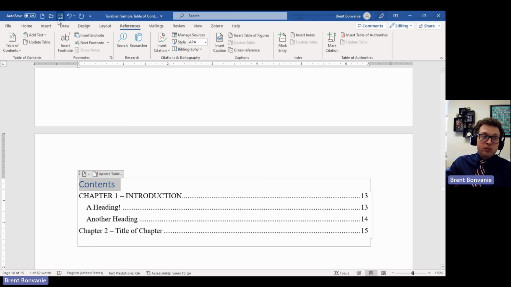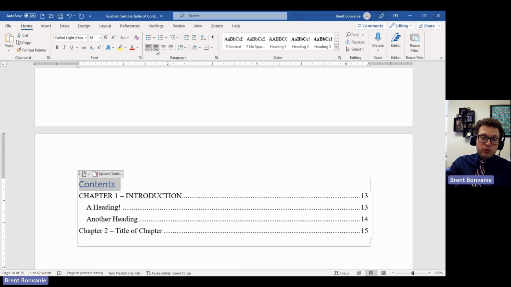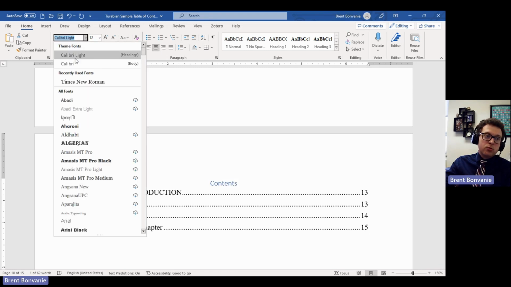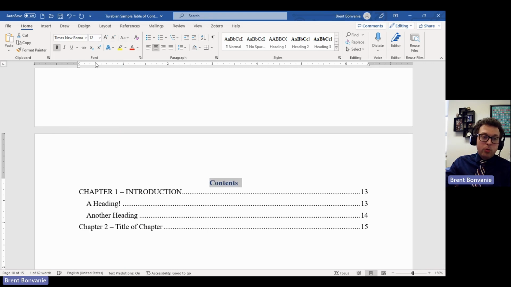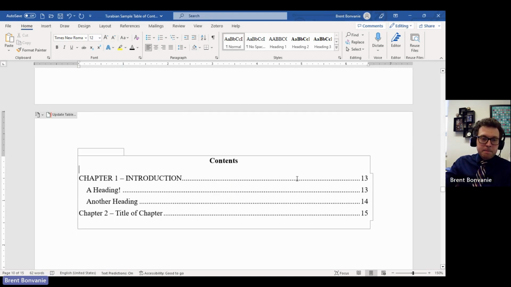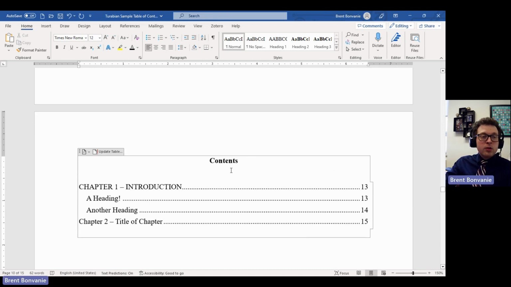So we're going to go here, contents. We want to make sure it's proper. We're going to go centered. We're going to go 12-point font. We're going to go Times New Roman. We're going to make sure it's bolded. We want to make sure it is black font, not blue. And we're going to leave a space because you would do that after headings. Actually, it would be 2. You're going to leave 2 spaces because we do that after headings.